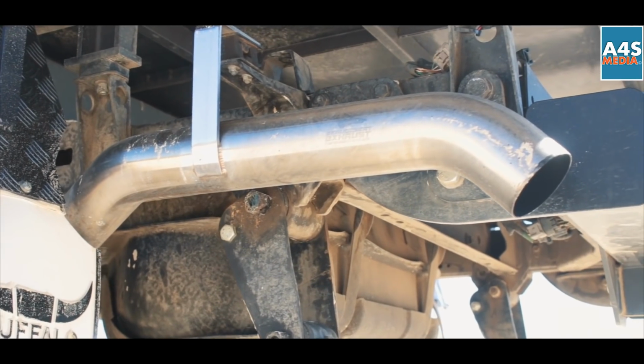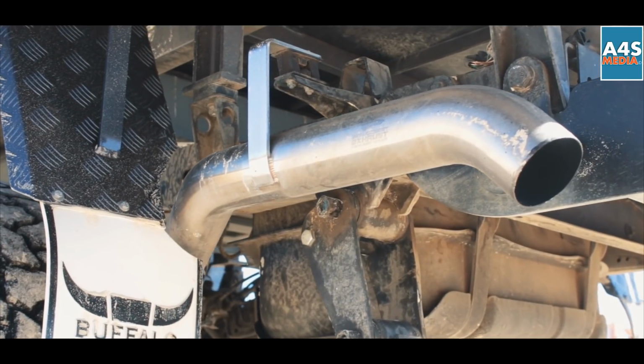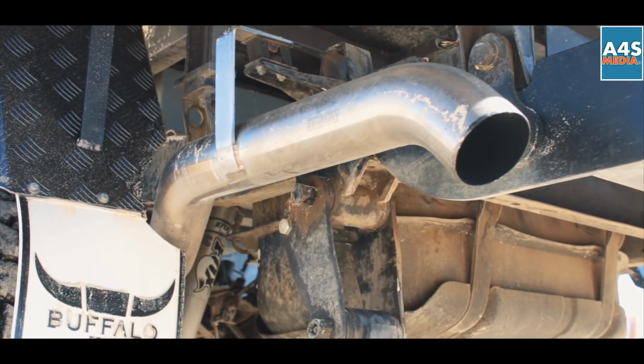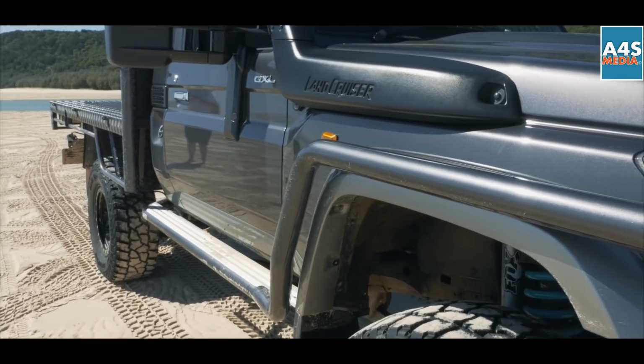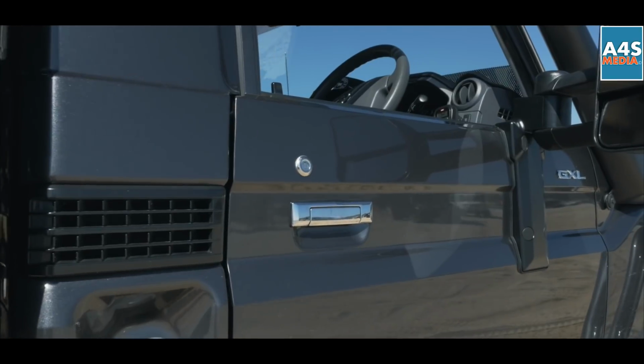Exhaust is a 3-inch straight through from Beaudesert Exhausts. Stainless, yeah. It's a Safari AirTech snorkel. Full Alpine system.